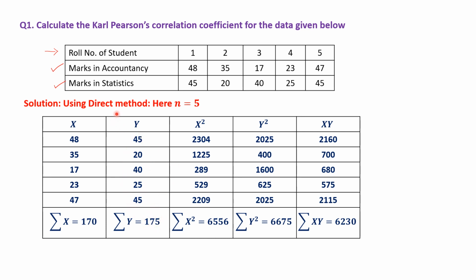Then because the direct method requires just x square, y square and the product xy, we have taken the squares of x values and y values, calculated their totals as sigma x square and sigma y square, multiplied the x and y values to collect these terms, and then adding them along the column gives us sigma xy, thereby getting all these summation values which are required. Now, n value being 5, all the data values are available. It's only now substitution in the formula.